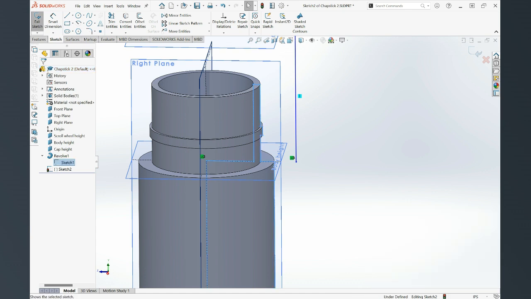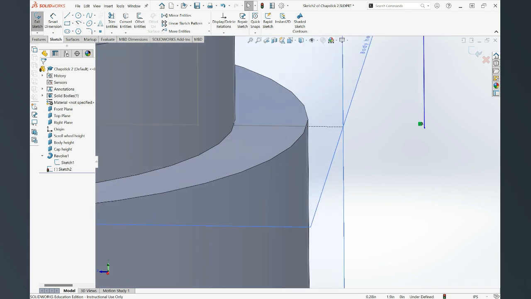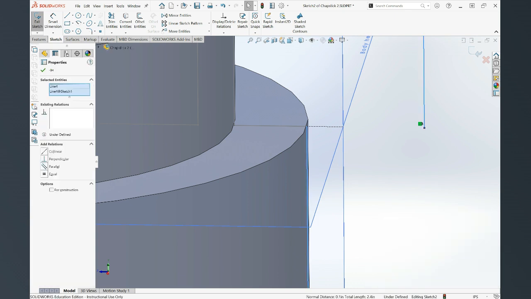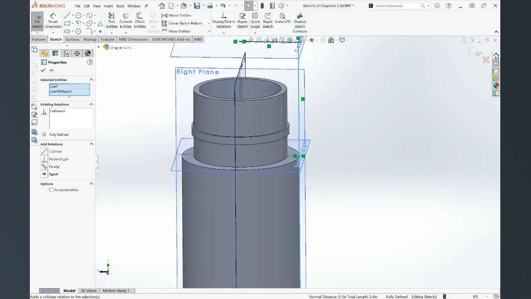I'm going to click on this sketch and click show. So now you can see, it's kind of hard to see because it's also gray, but now our sketch is showing. So now I could click this line, hold down the control key and click this line, and then I can choose this to make them collinear. And you can see what happened is my line jumped way over there to be collinear with this one from the earlier sketch that we did.